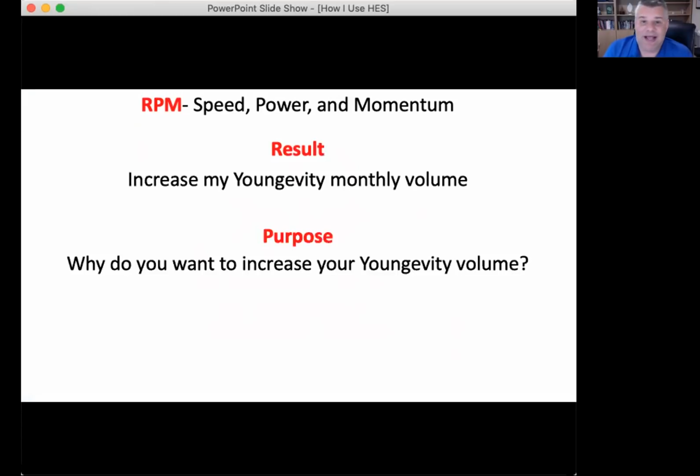The analogy we used yesterday was kind of crazy. It was about a school shooting, because I wanted to show Cheryl a really powerful analogy. So I said, Cheryl, let's pretend the school called you and said there's a shooting at your school and you have to get down there right away because they're holding a bunch of kids hostage. So now, boom, RPM in her mind. Result: what does she want to do? She wants to get to the school. Why?